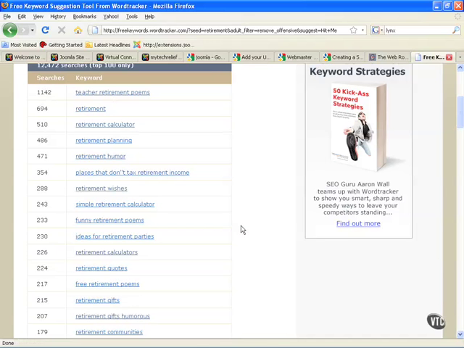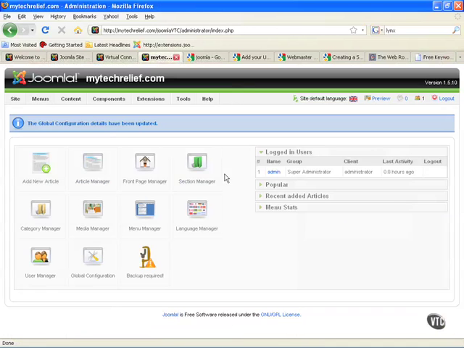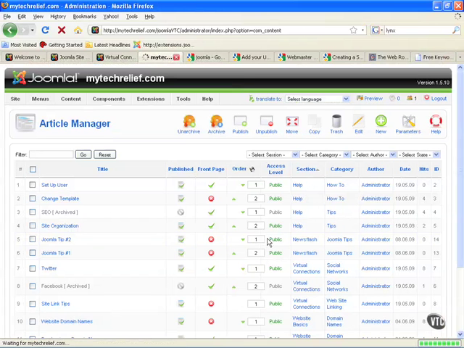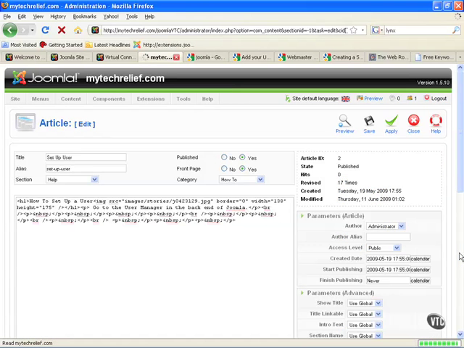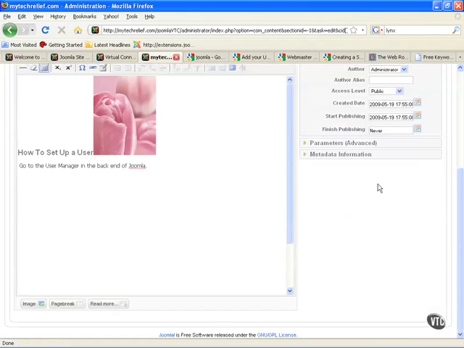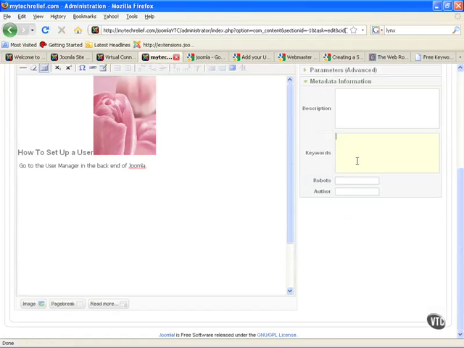Then what you do, decide what your keywords are going to be, go into your article manager, open up those articles that need the keywords for the main things for your site. And then once you get that article opened up, you're going to add those keywords in the correct area. Remember, in your metadata information, right there is where you need your keywords. Make sure you have a description too. I would make sure your authors or your publishers are adding that metadata information.